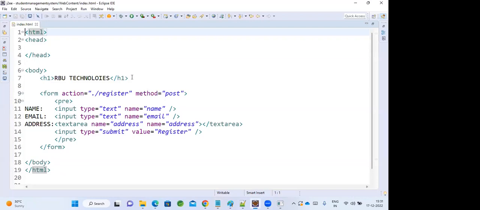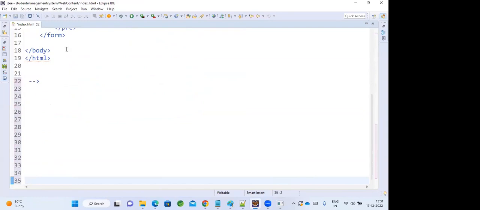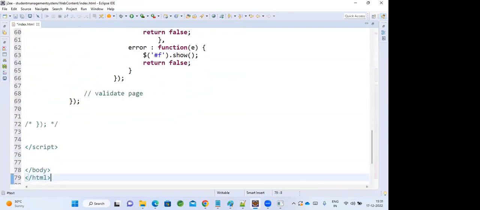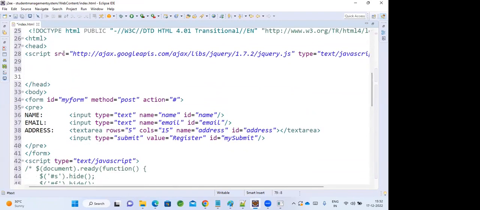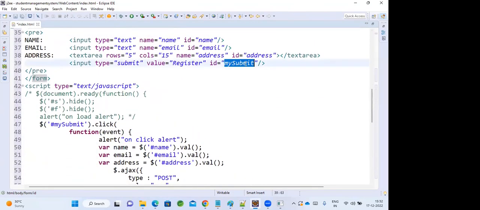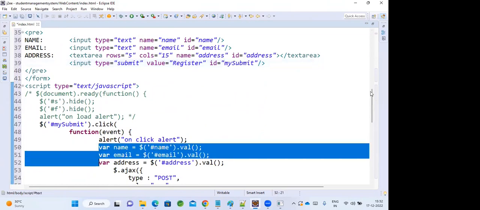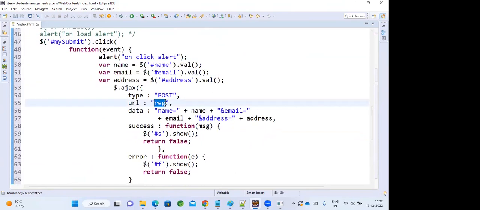See, I'm just commenting this page and implementing the same page using Ajax. Okay, Ajax script is included here, Google Ajax script, and I created a form with name, email address. When I click on this submit button, I'm reading name, email address, and my URL is registration.